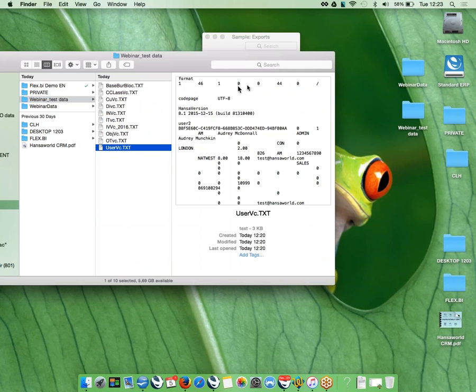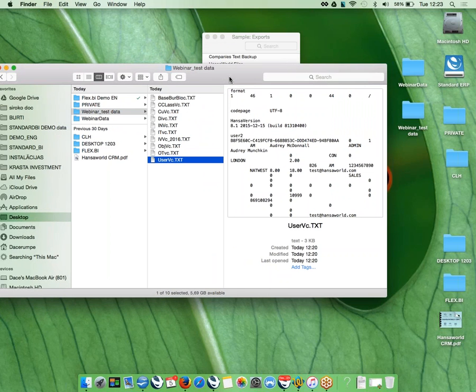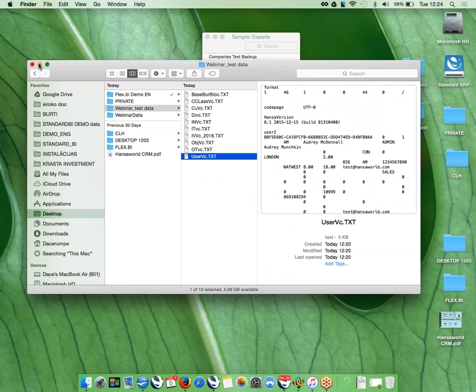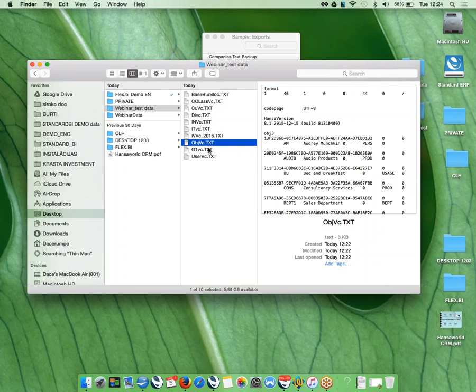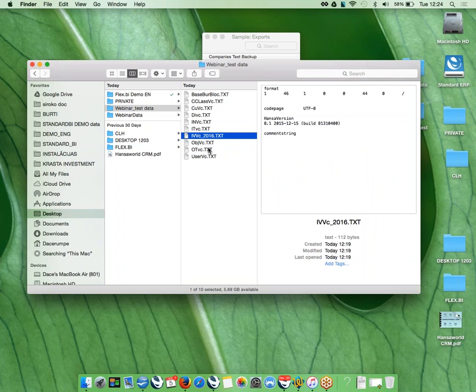This defines the format of the file. For the different versions, there can be some difference in this top line. If you have any problems importing and working with different versions, just note that all over the world there are many versions of the Hansworld products. Just contact us if in some cases you have any errors importing or any issues with that. Just check when you have done the export that all contents are there.